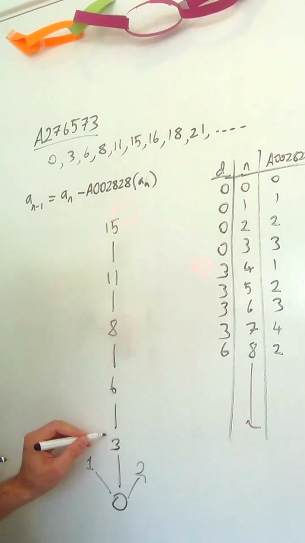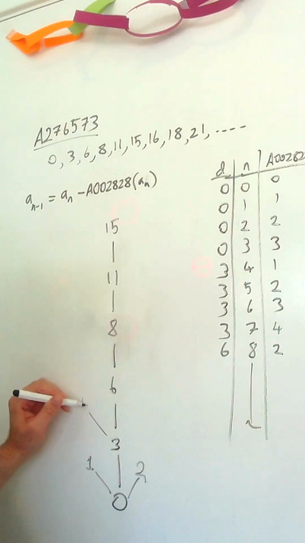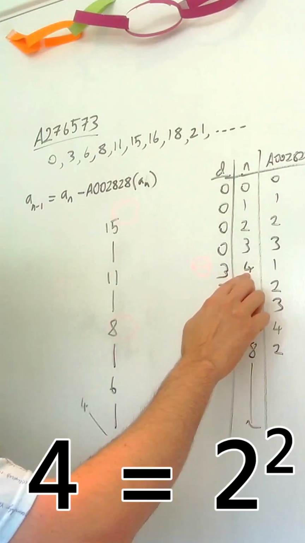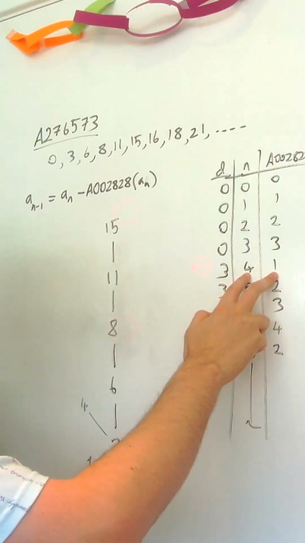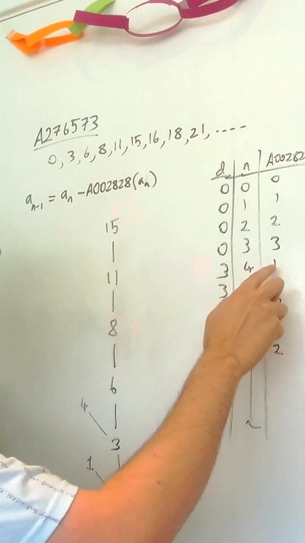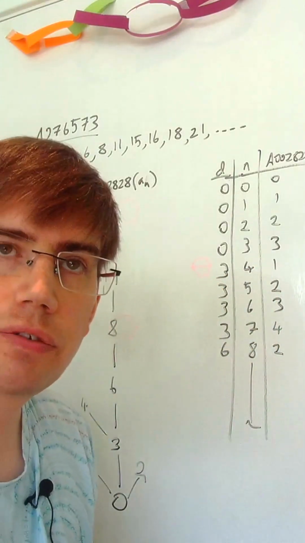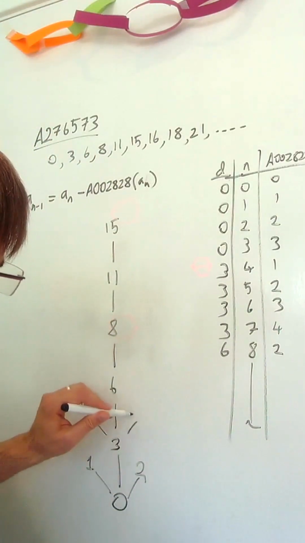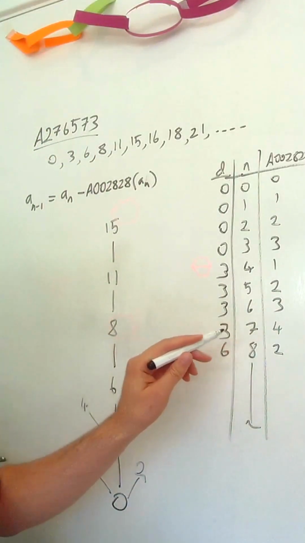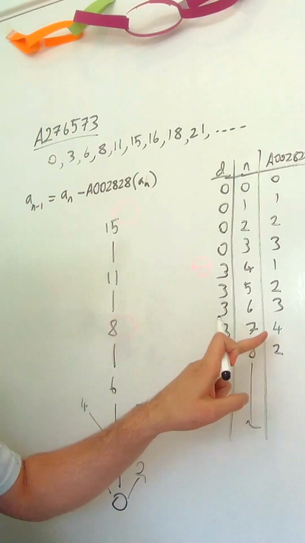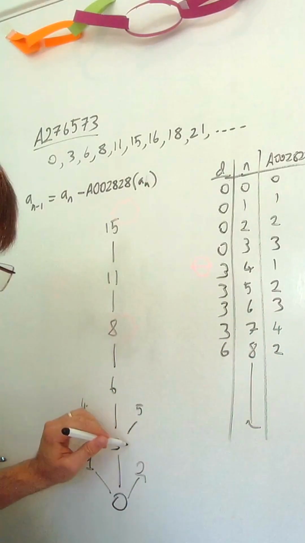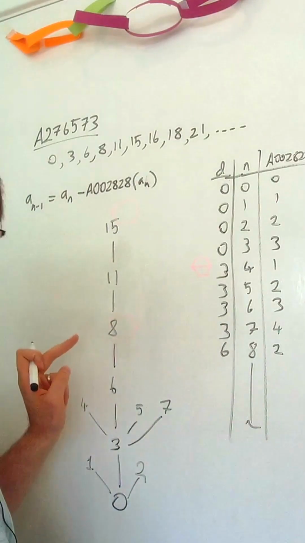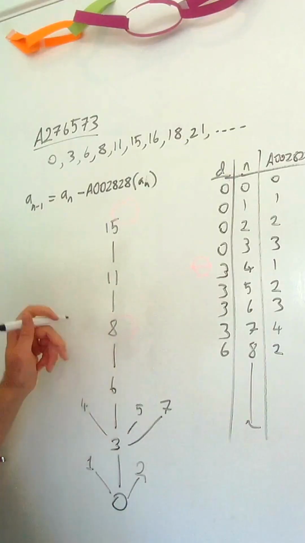3. So could 4 have worked from 3? Let's see. So 4 is the sum of 1 square. So 4 minus 1 equals 3. So I could have got there from 3. And the same with 5. 6, 7, where are we? 7 is the sum of 4 squares, so that comes off 3 as well. Whoop. Thought that might come from further up. So then 8's the one that works. Sorry, 6, and then 8.